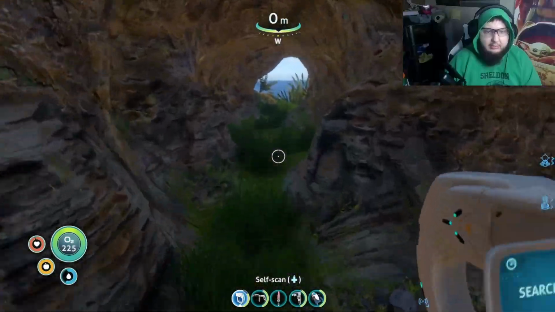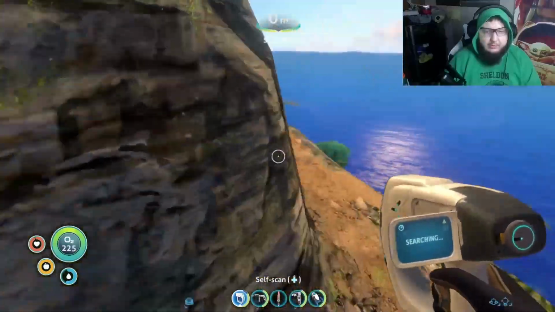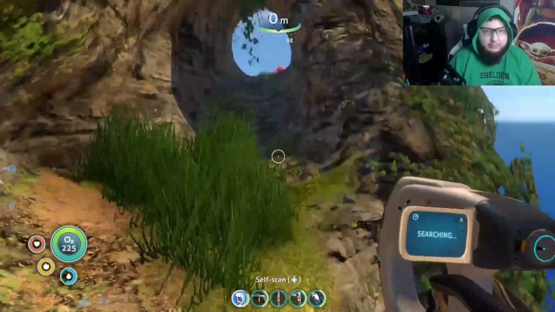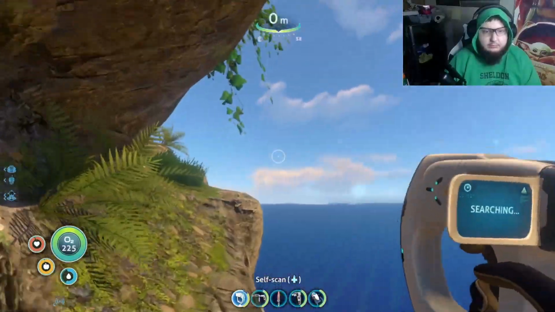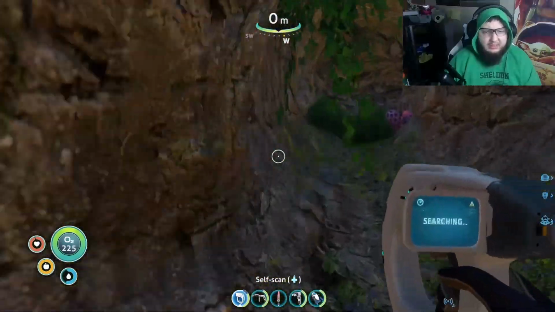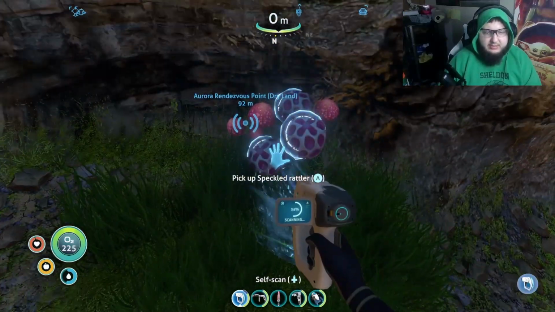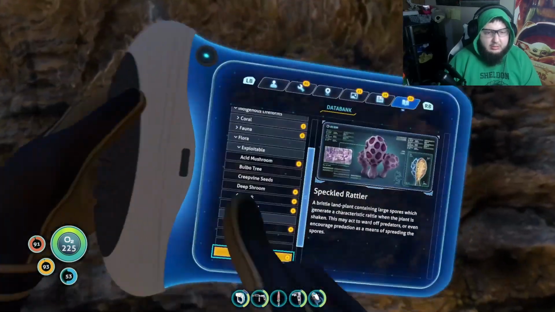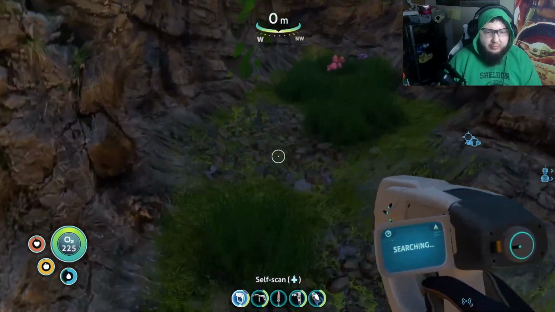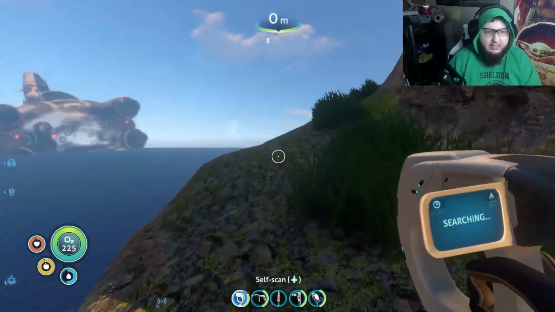Okay. Be careful. Careful. We don't want to fall. We got to watch our step the whole way up. Oh man, these cliff facings, oh my god, they are so close together. Did I not scan these? I guess I didn't. Are they edible? They rattle to ward off predators. Interesting, okay. Guess that means they're not edible, I suppose.